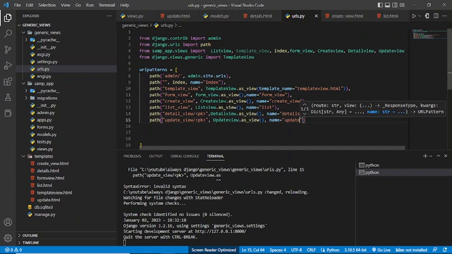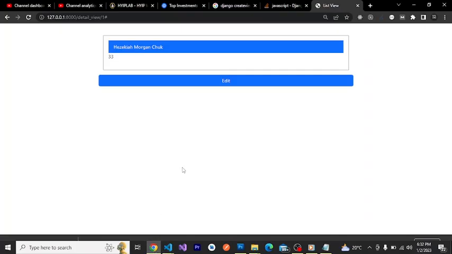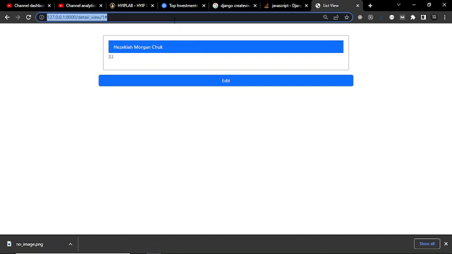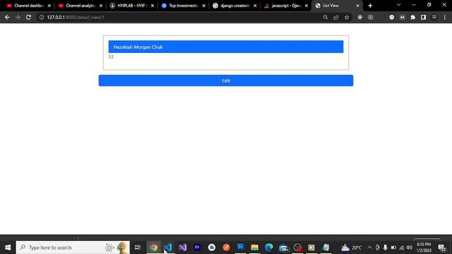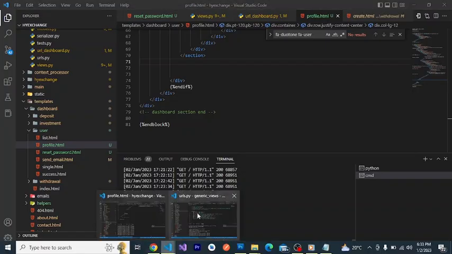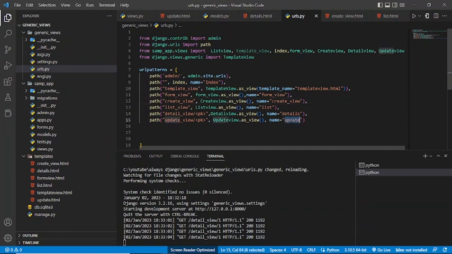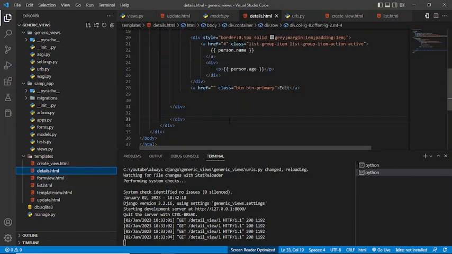So we have used this right here, but if we go back to our browser and click edit, it still doesn't do anything. So let's tie it up with the URL we have here. The name of the URL is update. Let's go to the details template.